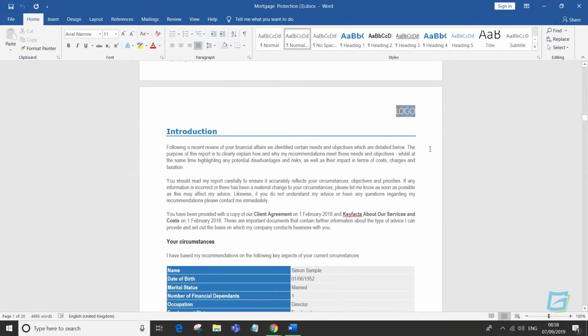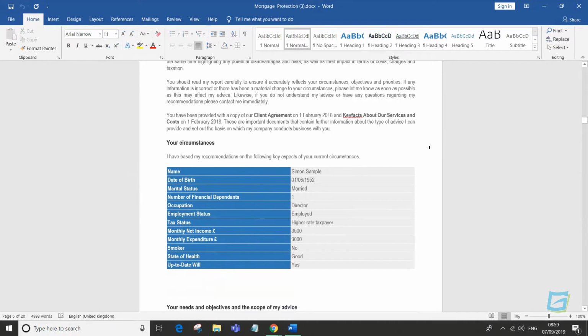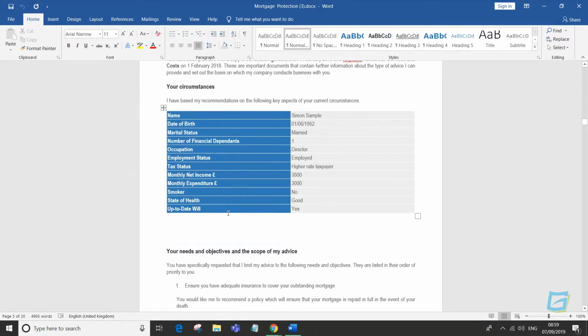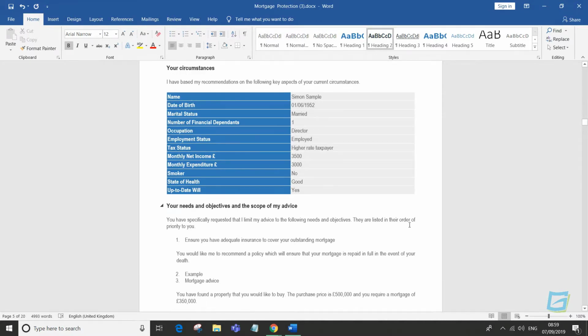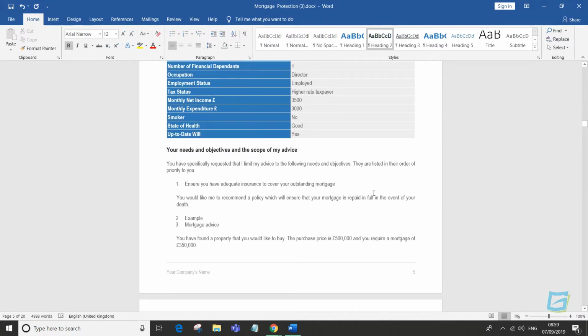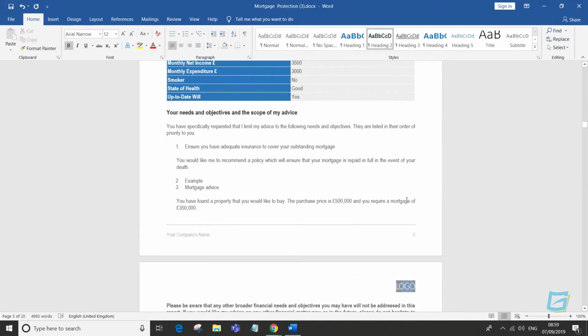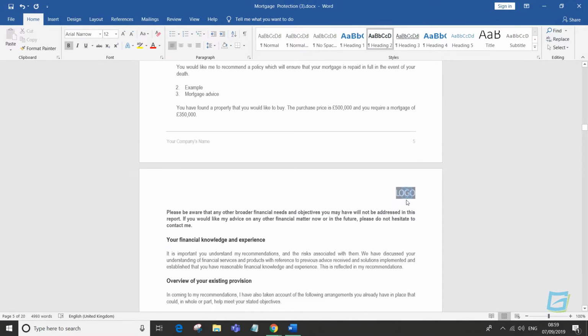Onto the introduction, so you'll see we've got the table here with client details. So just to note, with all the tables, only the fields completed have been pulled through, so you won't have to spend time reformatting at the end. You may just wish to do some simple formatting, like so, in the actual Word document. You'll see we've got the client objectives and the know your client information, the few sentences underneath.